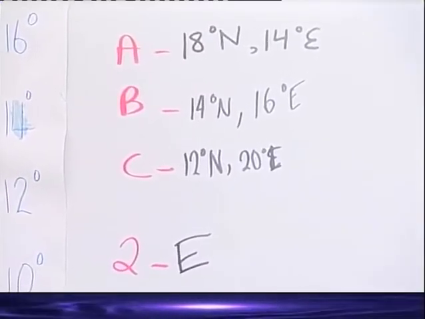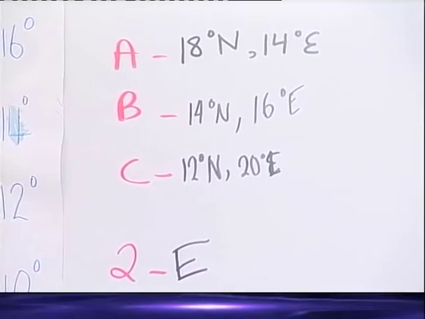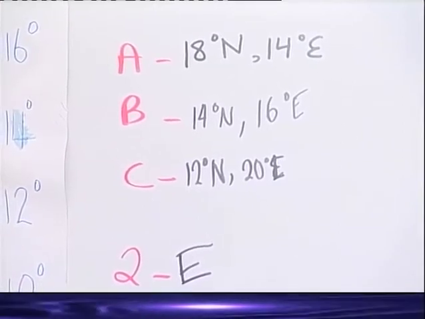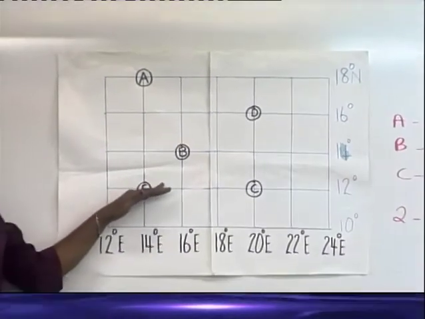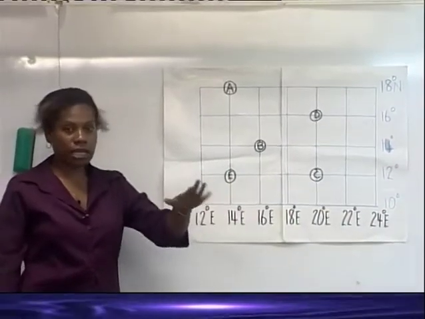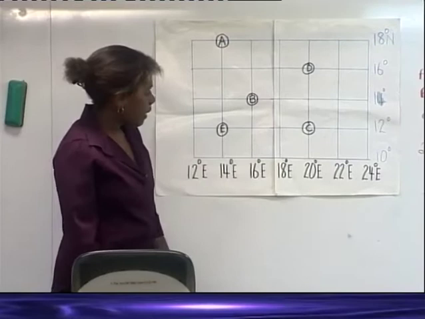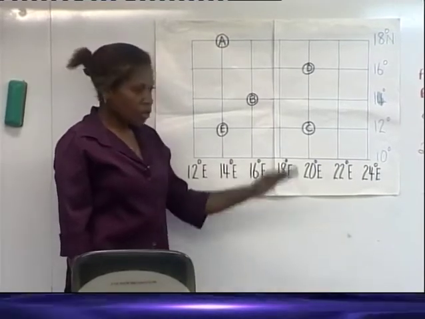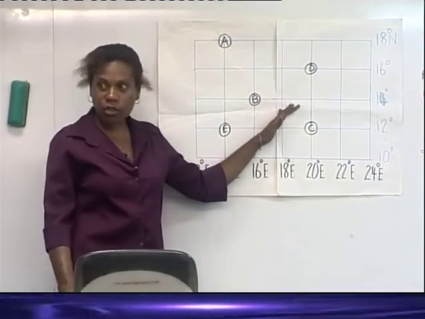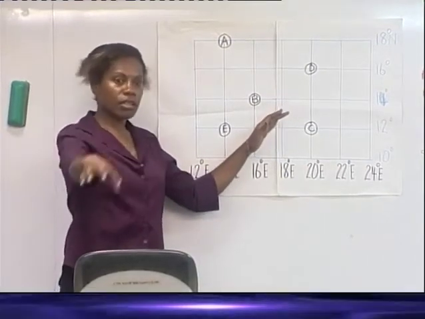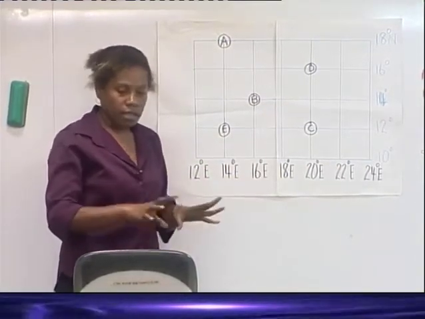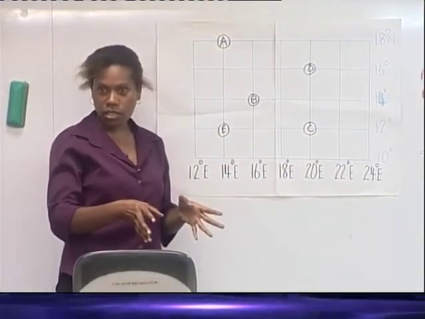Okay, so that's very simple. So you will have to learn the simplest first, the basics first, before you go on to the harder, the complex. As long as you know how to read the latitude and longitude, from there you can go on to a map or read the location.